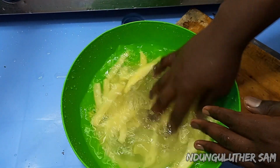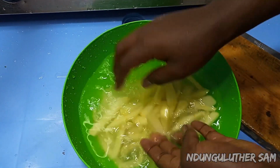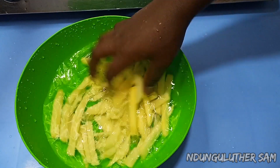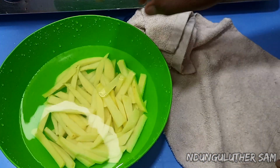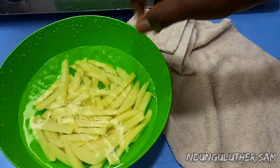So you can see that the water is whitish kinda, so this means that there is starch, and we do not want that. So I'm going to rinse this till the water runs clear. So now that these are nice and clean, we are going to proceed to the next step. The next step is patting them dry, and we are going to need a kitchen towel or a paper towel, whichever works for you. But before then, let's start preheating our cooking oil.